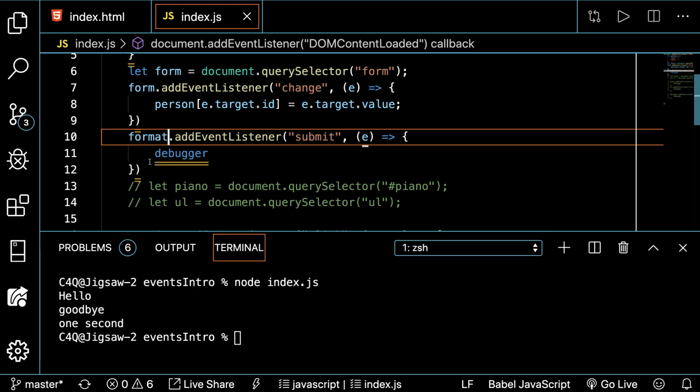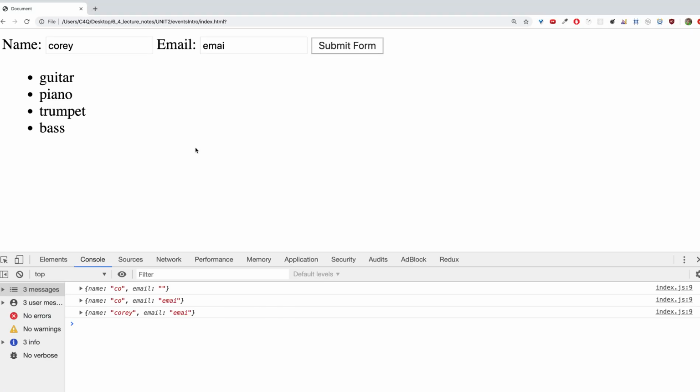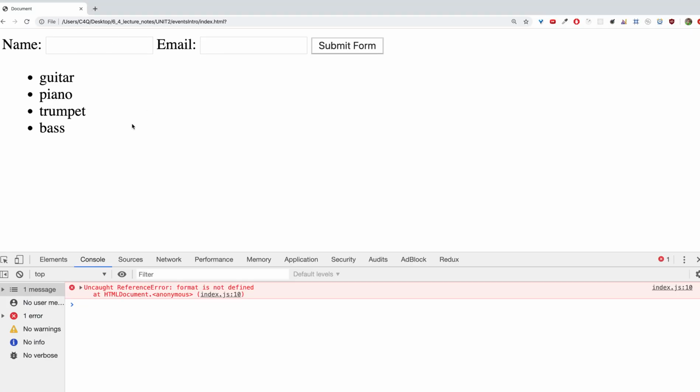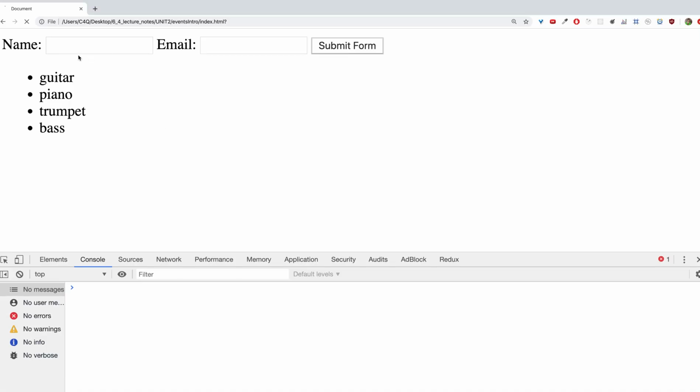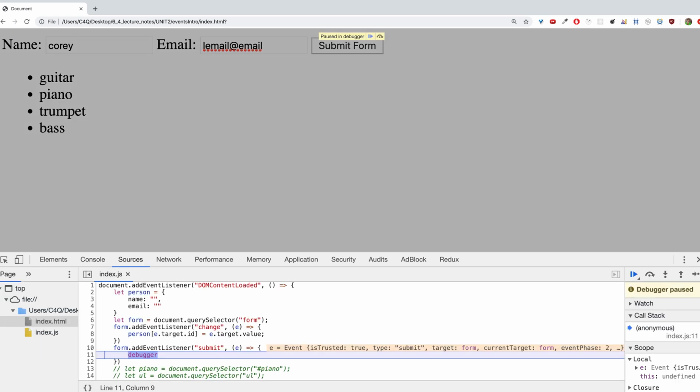Okay, and let's give it a shot. So we're going to go in here. Somehow it made the word format. Okay. So we'll say Corey, tab Ladovsky. Oh, actually, this is email at email. And submit is great because the reason you want to use submit with a form is because I can click here, or I can do what we often do on our computer and just hit enter, right? That bang was me hitting enter really hard. And so if you do that, it submits.